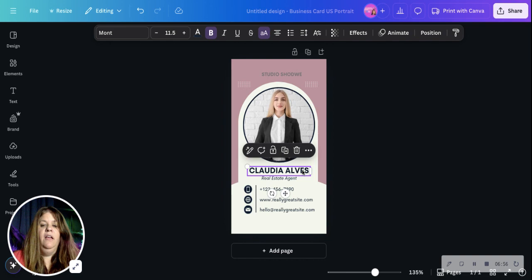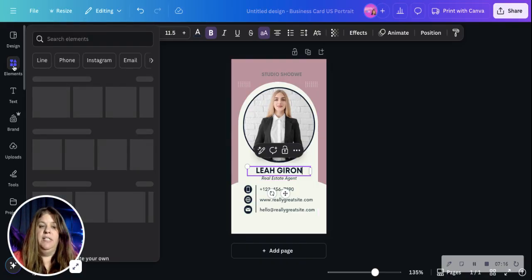Okay. So here is obviously where you would put your first and your last name. You're going to put real estate agent, or maybe you specialize in something. I would highly recommend, if you do, to put it there. If you're going to use the word realtor, just make sure it's in all caps and you use the trademark symbol behind that, which can be found in the elements section.